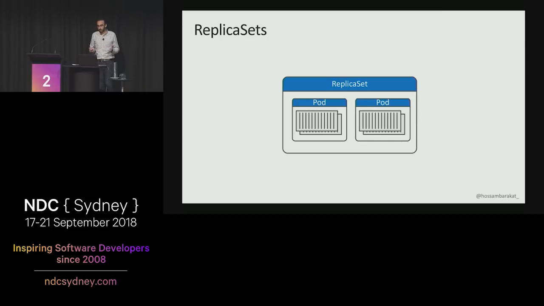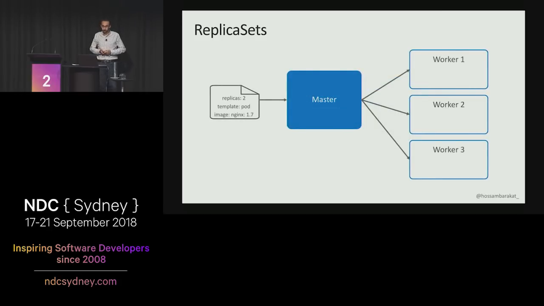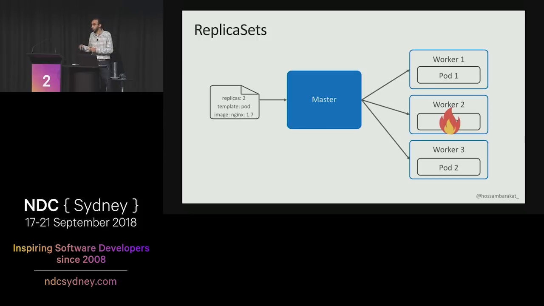And so if we assume that we have a scenario where we would like to maintain 2 instances of an Nginx container, the first time when we deploy our ReplicaSet, Kubernetes will go and create 2 pods on the workers that we have. But if anything went wrong with any of the pods, like a worker failure, Kubernetes will automatically discover that the number of pods is less than the desired, and it will automatically spin up a new pod on one of the healthy nodes. And this is happening thanks to those infinite loops that are running on the Kubernetes master.